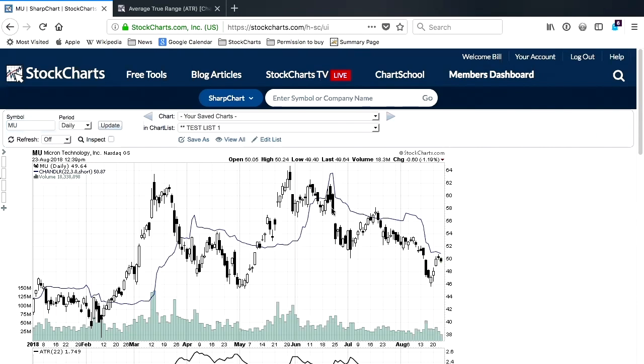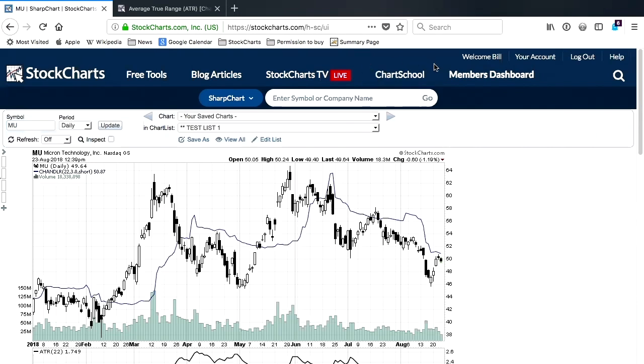We still would be short from this point here up at 60, because depending on what you decide to do with this, we're still below it, and we're still looking to cross and form a very good uptrend. So you can use the Chandelier Exit. It's called an exit, but really it's a gauging of a trend. And you can use it on the long side or the short side.